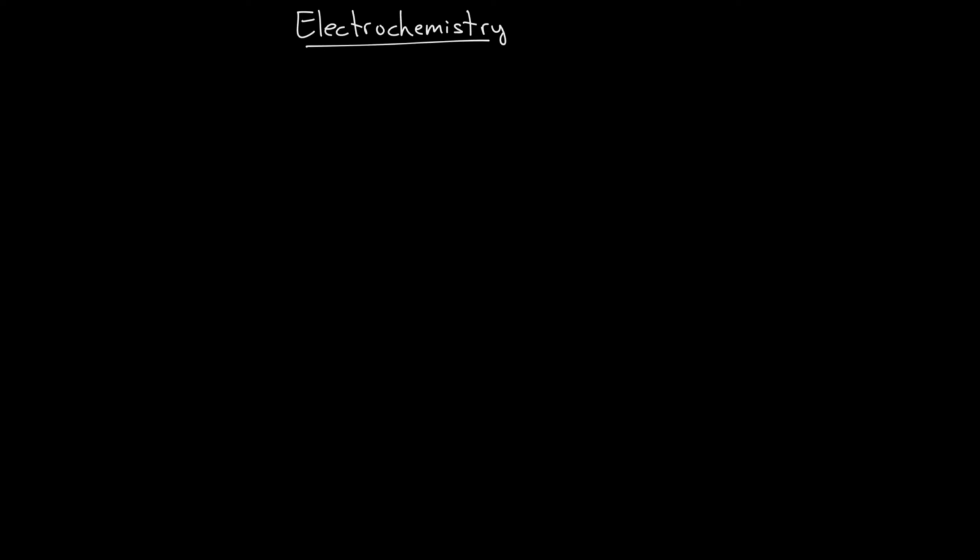In this video, we're going to look at general thoughts about electrochemistry. What is electrochemistry, and how can you tell if a chemical reaction is an electrochemical reaction? To start, we'll define electrochemistry as a reaction where there is an exchange of electrons between two things. These electrons are going to go from one element to another element.